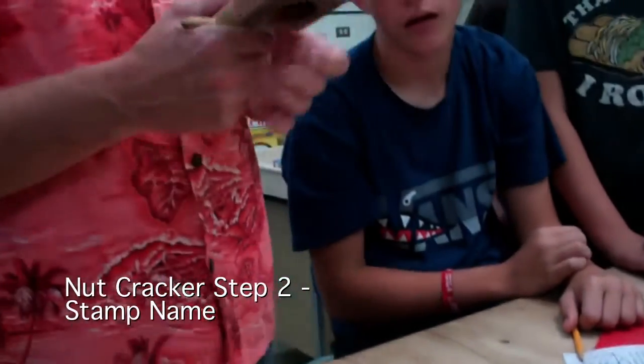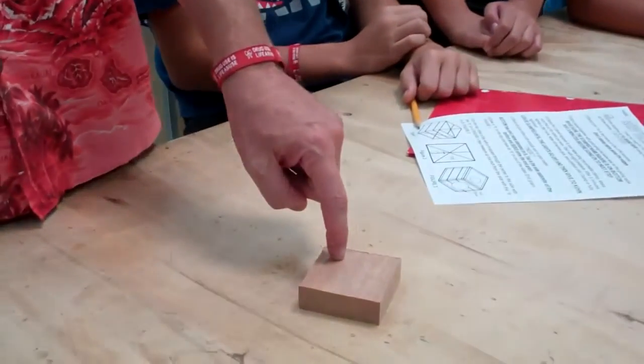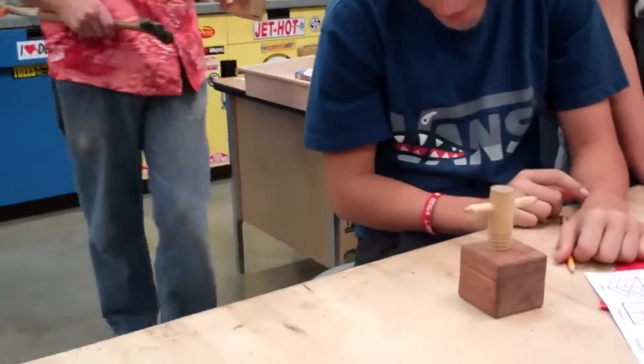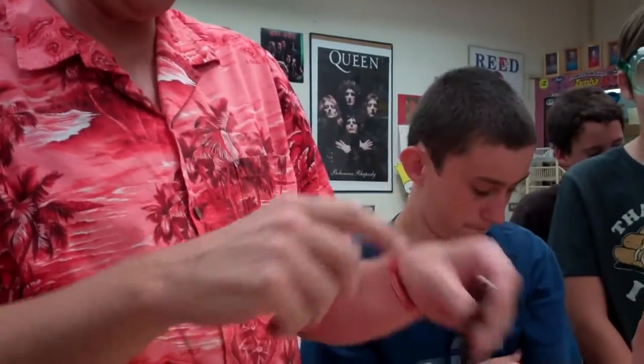If you have a long name, you're going to have to get creative and try to fit it in this square. If you are stamping with the wooden stamps, there is a notch. Which way does the notch face when you hit it? Make sure the notch faces you.